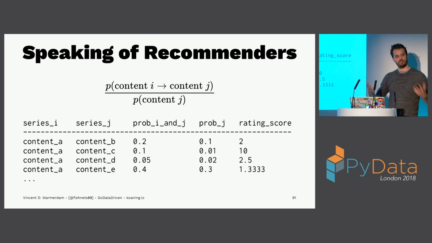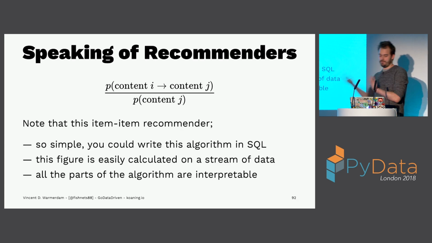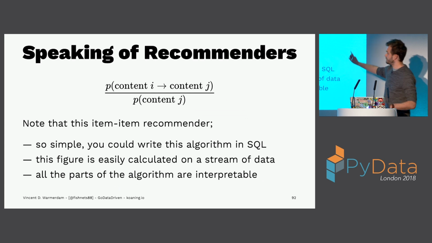This is a very intuitive probabilistic argument, but if this is in production, I can write this in SQL. In fact, if this was a streaming algorithm, this is just counting. It's so simple. Okay, you can write it in SQL, that's what I said. Then you can calculate very easily. Also, you can write tests for it.